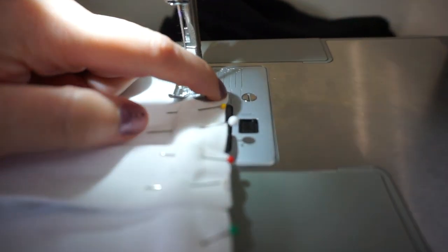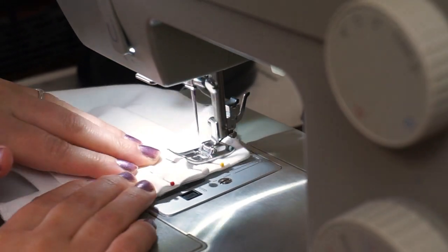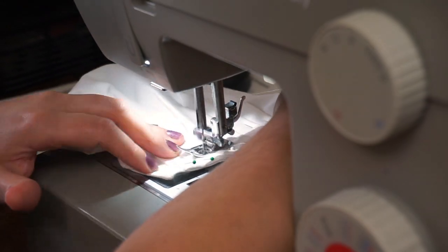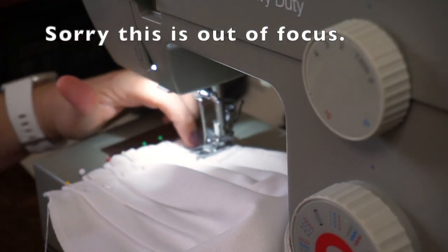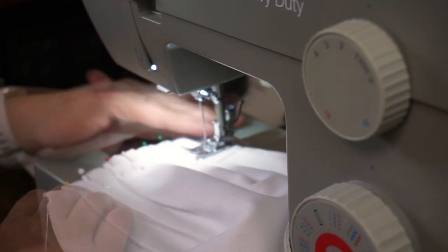All right, so while I'm sewing, I want to keep it even with this line right here that says 20. Okay, and this time when I sew, I'm going to keep the edge of the petal here even with the stitch line.